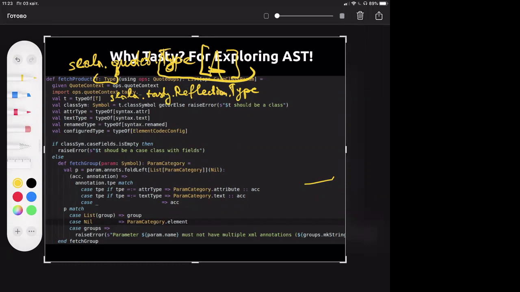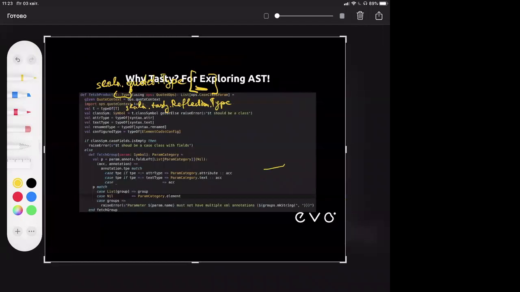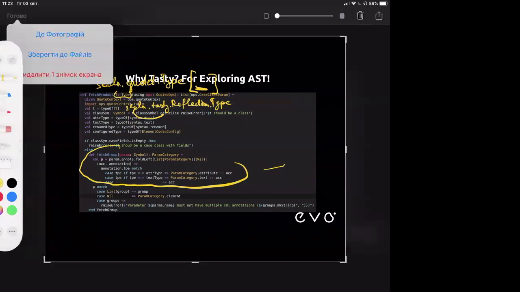In case of tasty type, it contains all the required information about the definition of this type. Yeah, you can extract it. You can figure out, is this a class or a trait? You can iterate over fields, its annotations, and so on.